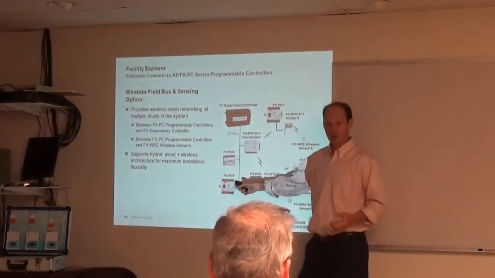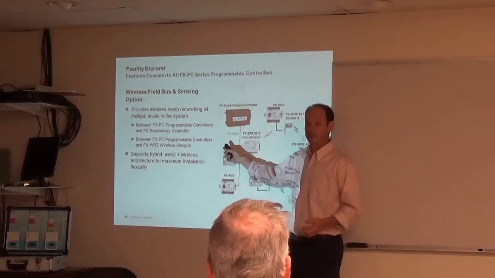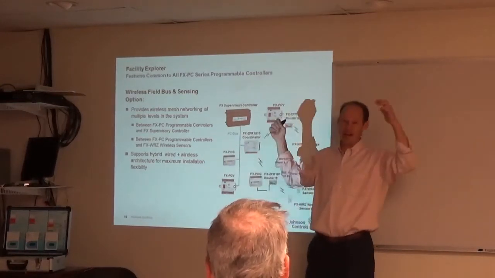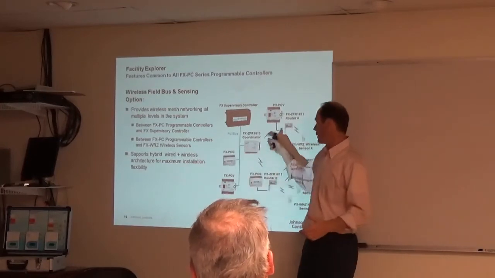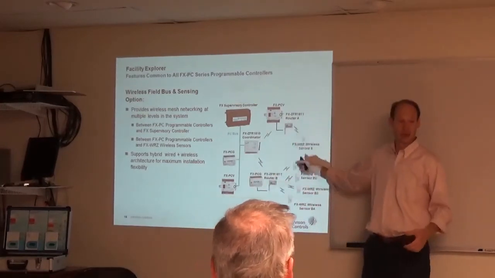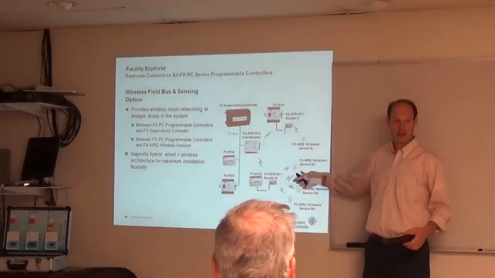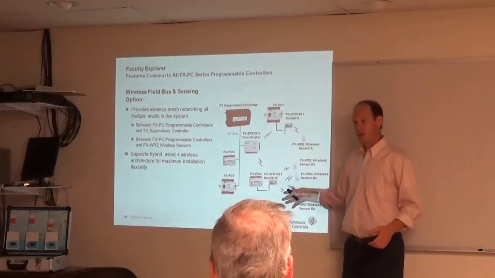Where the OR room, you know, the MRI machine has to be wired because that thing kicks off a lot of magnetic interference, right? So it has to be wired there. But then this might be the office building, right? With a record room or whatever else. Maybe the pharmacy, right? And so then I have all this stuff here wireless.